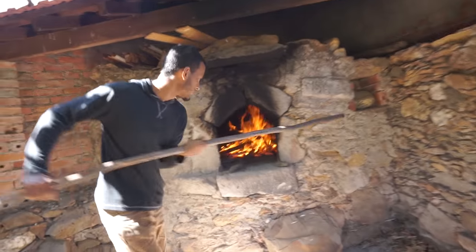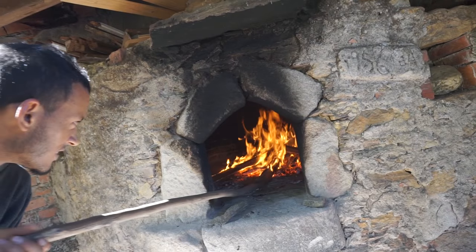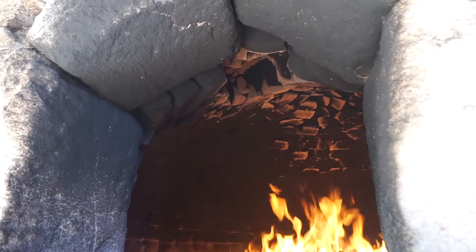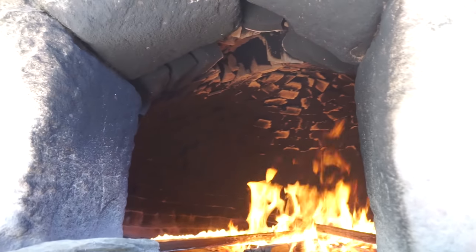I'm going to go and have a quick look at Jay's fire out here. I can see already it does look rather impressive. Wow, that's amazing. It's pushing the fire onto the back. It's lovely standing in front of here. If you see on the top there it's starting to go white — the whole oven needs to go white like that, and then when it is, it's ready to go.